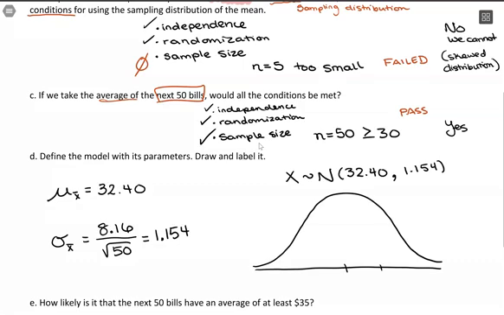So to get a picture going for what this will look like, just to get a sketch, and we can see our number line. So we expect 3240 for the average of these 50 bills, and then bumping up by 1.154, and I'm going to round this just a little bit since we just need to see generally where these numbers are landing. Let's see, 34.71, 31.25, and $30.09.